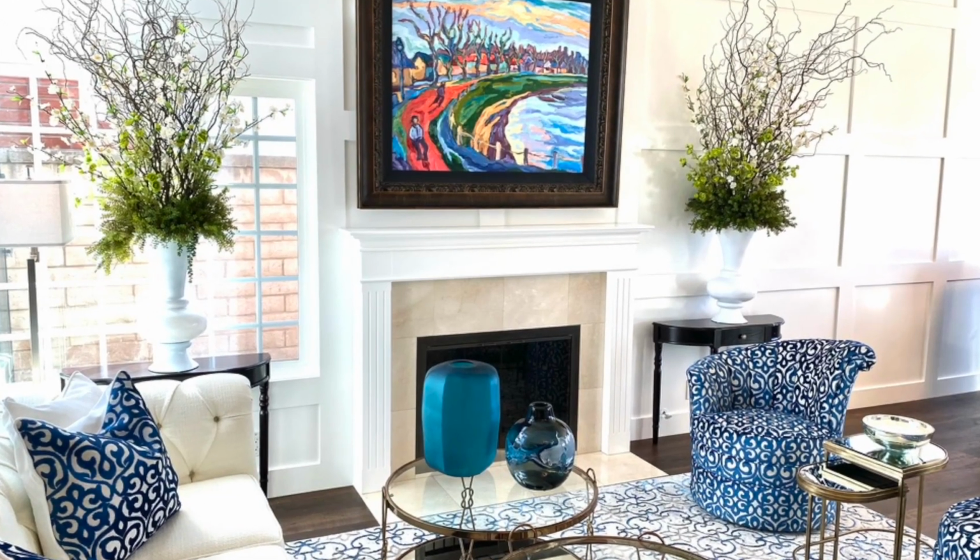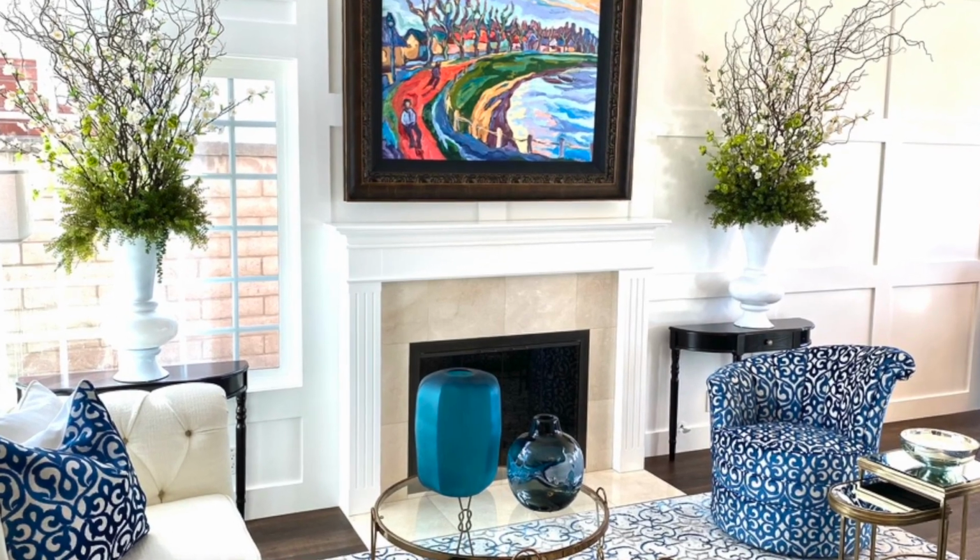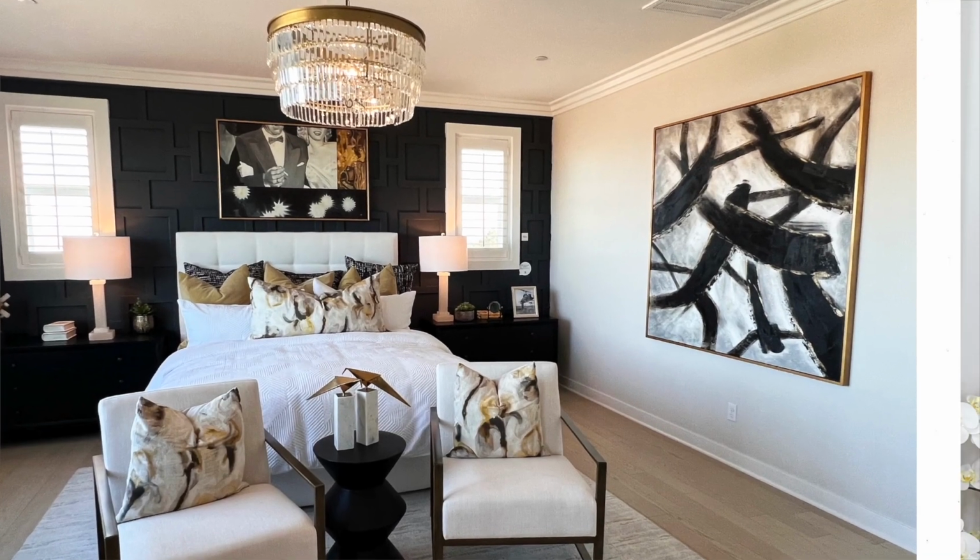Top of the list, artwork. I can't talk enough about artwork. Artwork is an area where you can display your personality. It should be something that invokes a smile or a thought. Artwork can even be a personalized, oversized picture of a loved one. Maybe consider doing it in black and white, and then having a thin black frame around it with a huge mat. So huge in terms of a 12-inch matting around a black and white picture would be dramatic. And it becomes an art piece, a statement in decor.